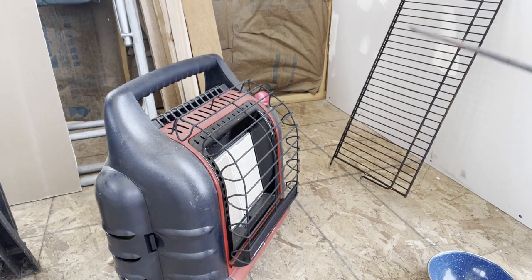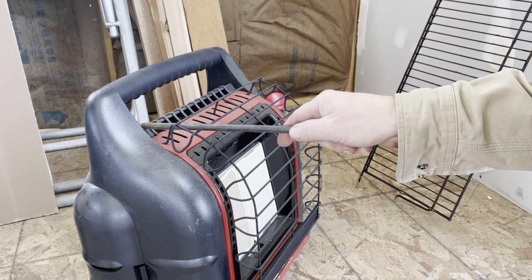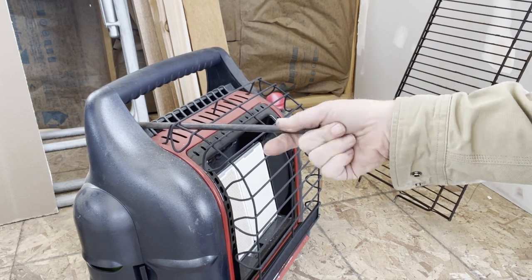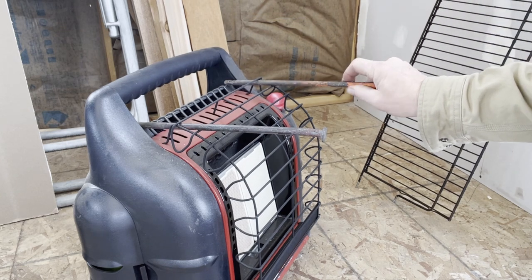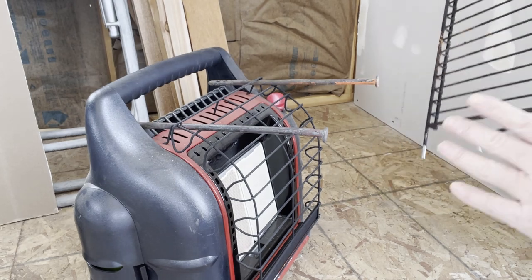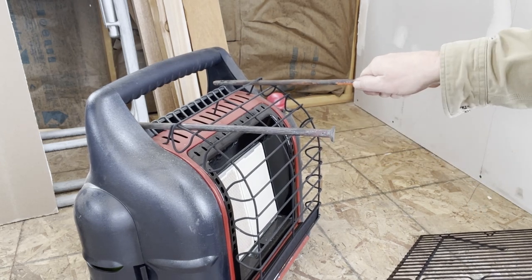Namely me. All right. I have these big old spikes. I'm going to try to set this up to make a little rack. All right, does that fit in there? Okay. That barely fits right there. Nice and stable. Okay. Robbed this from the grill down below. Oh, look at that. These nails even have a little lip on them to keep the grate from sliding off.